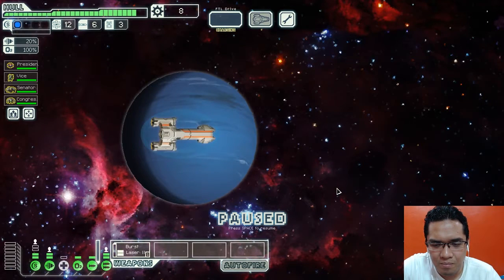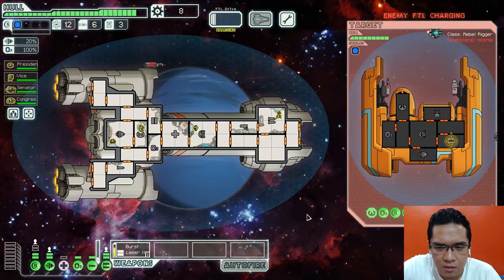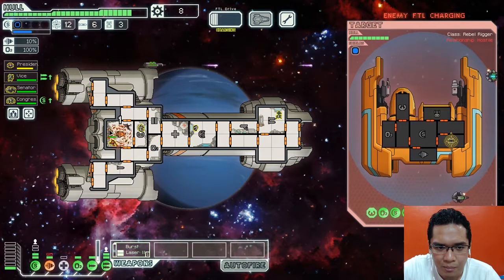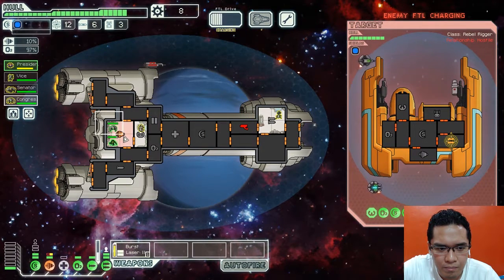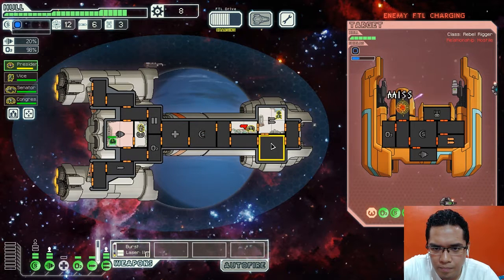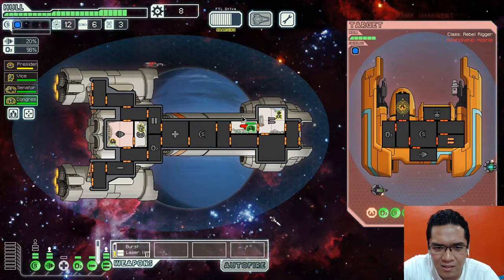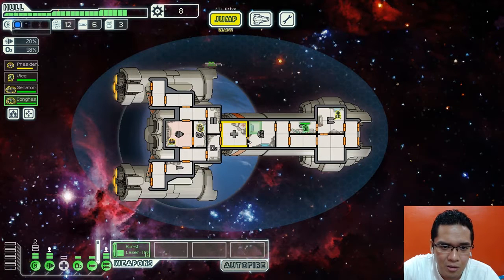Time to go here and... Yeah, it's a hostile ship. And wouldn't you know it, it of course has a missile weapon. Missile weapons are my bane. Oh, come on. The weaker evasion didn't miss. I mean, it missed. Oh, Jesus. Doubled, you say?